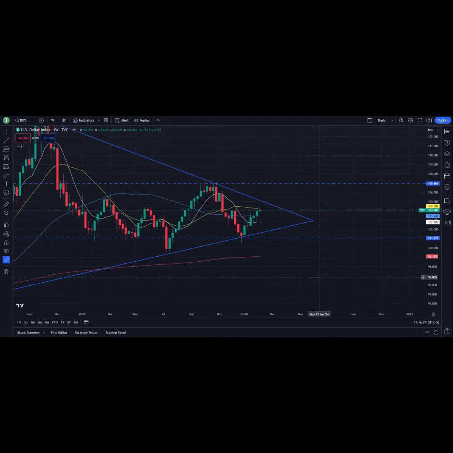Okay, so let's recap real quick. The dollar's in a wedge pattern and it's got to make a decision pretty soon. March to April, okay? In the near term into next year, that means a lot for the other markets, okay? If the dollar gets very weak and falls, we might see a rally in everything. And if the dollar gets strong and breaks upwards, we might see a dump in everything.